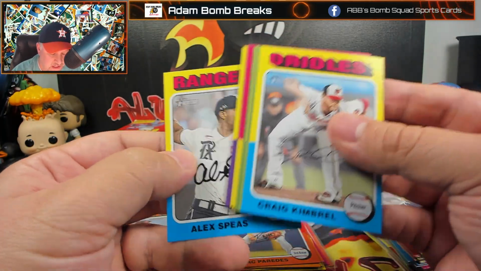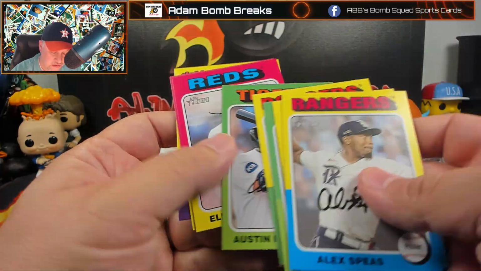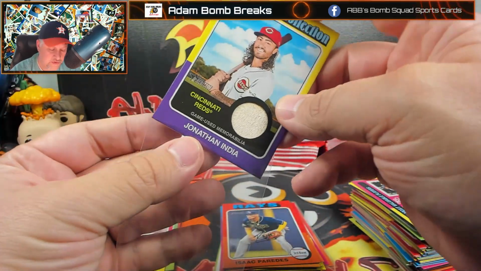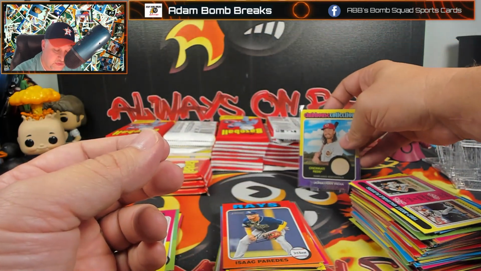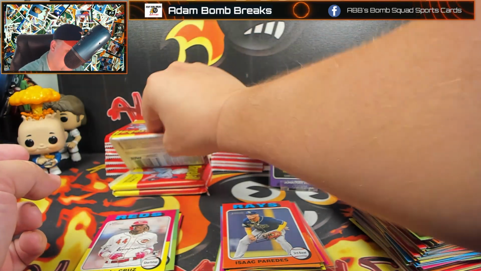So, okay, we did get a hit this time. Cool. It's a Relic, Ellie, and Jonathan India. This is funny. I've opened a couple of this stuff, and it seems like I always get reds. Not that I'm against reds, but Larkin is for reds, and I just think it's funny.